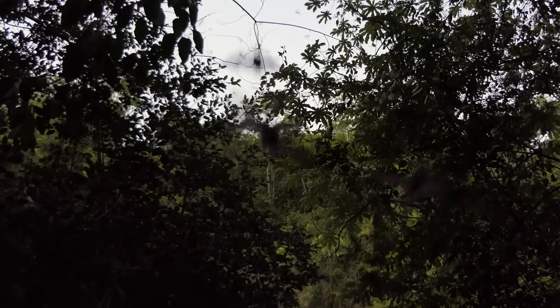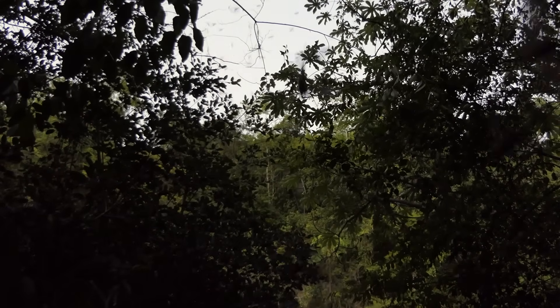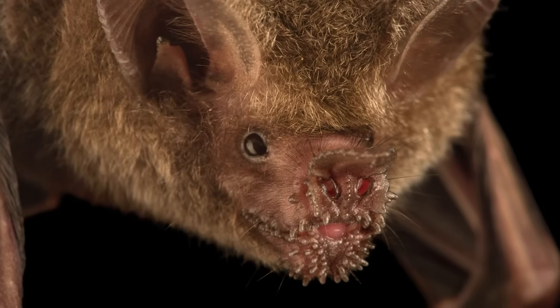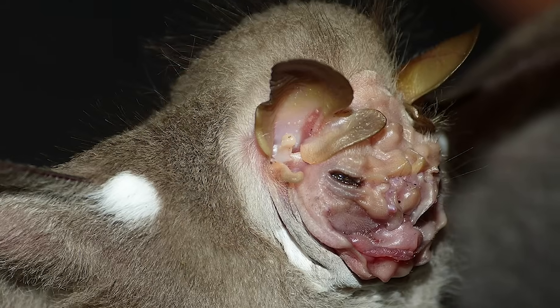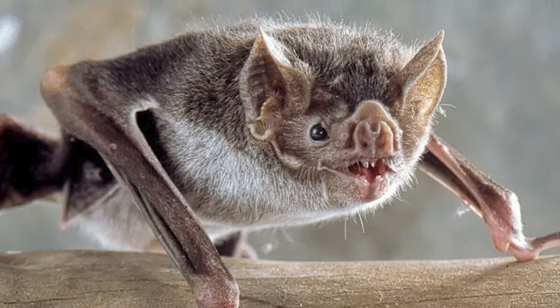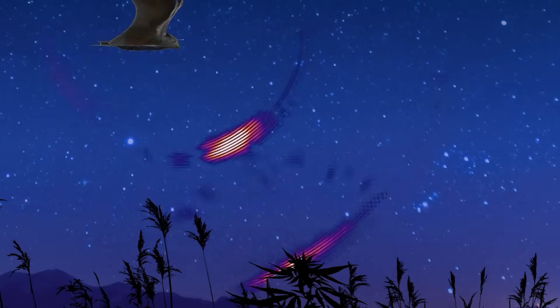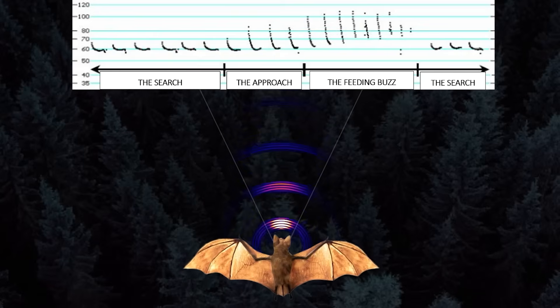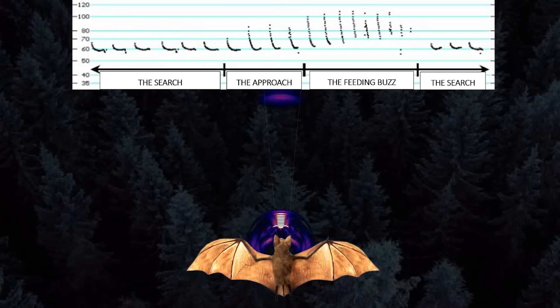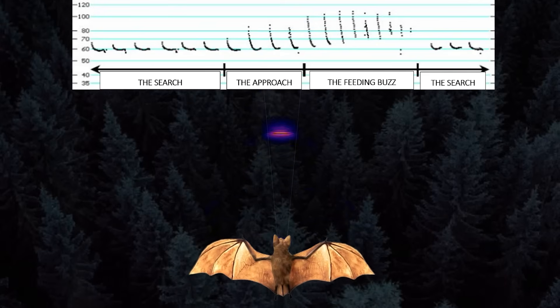Bats too use tricks to focus their sound into beams, but they had to solve the problem differently since they need to remain light so they can fly. So instead of a giant blob of fat, their faces have evolved structures to focus their sounds, which is also why many of them look like they stuck their face into a vacuum cleaner. All those weird flappy bits are actually the pinnacle of sonic technology. By changing the frequency of their calls and making chirps high into the ultrasound range, they can narrow or widen the beam formed by their clicks from 50 degrees to 20 degrees, which is really quite narrow when you think about a sound propagating in air.